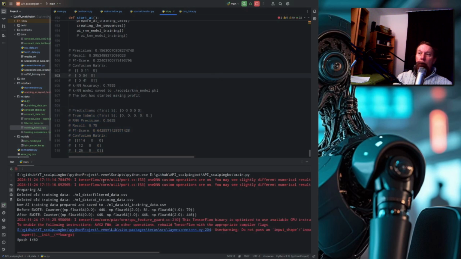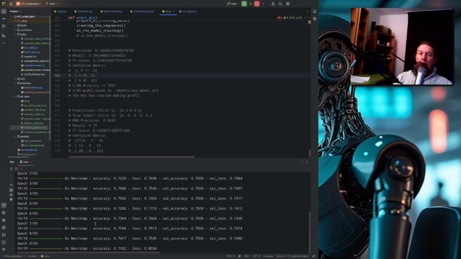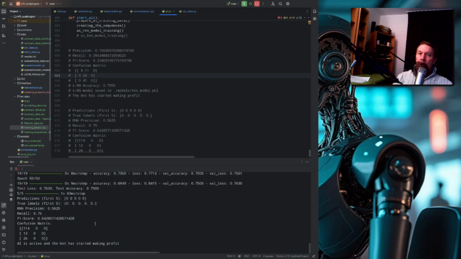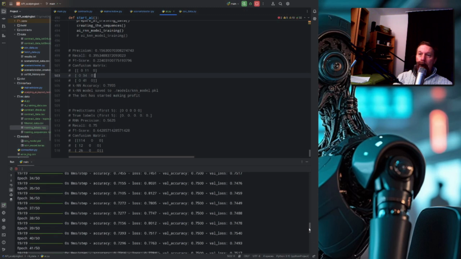Those reds you will see too, like this one. These are warnings, and these are not errors. I asked ChatGPT, and those were not errors. They were warnings, and you don't need to do anything with them. It's just a warning. Now we activated smooth, and I first want to show you what the smooth does.